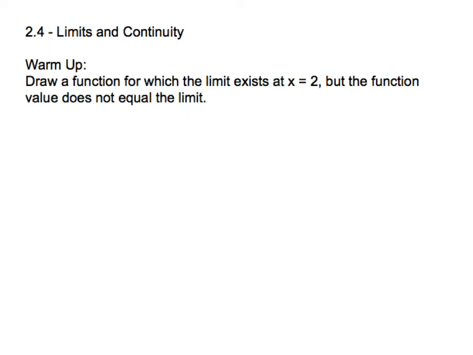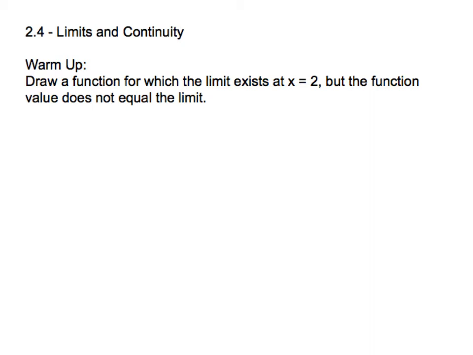Hello everybody, we're looking at 2.4 limits and continuity today. So we're going to continue with our idea of limits, and as we've been talking about, most of the time functions are continuous, but we tend to evaluate limits at those points of discontinuity, which is why we're getting indeterminate forms, maybe infinite answers. So we're going to investigate why.